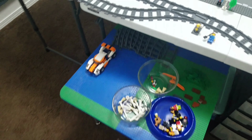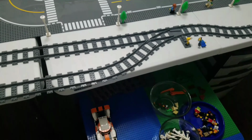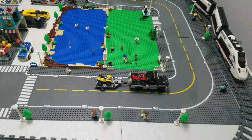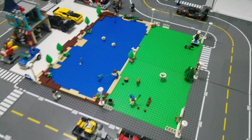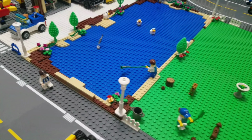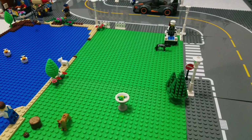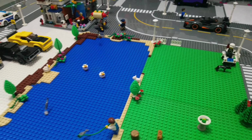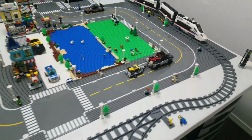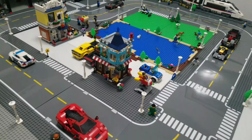Okay, for the time being, this is how I have it set up. I have done some stuff to the park. I made a full pond and park area, kind of like a little dog park to fill in some gaps. Moved some stuff around. Put up some lamp posts, some trees with Riley the other day.